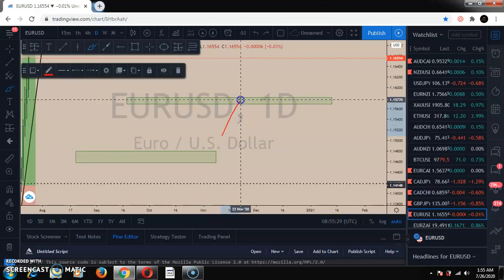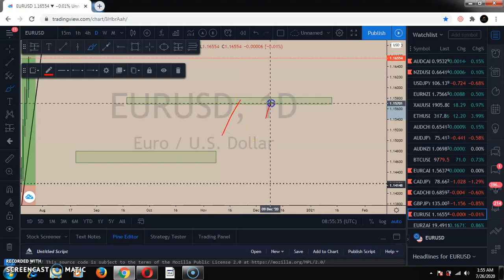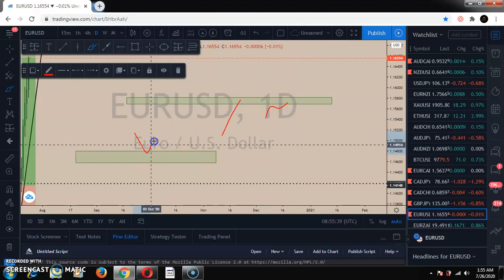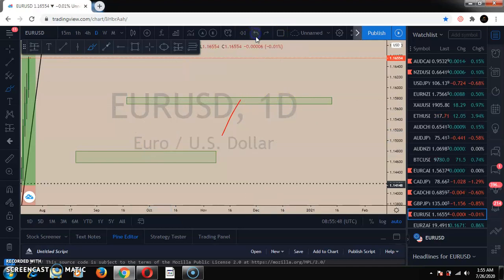Once the market gets to a region like this from the daily time frame, you should expect the 4-hour time frame to form a double top for the downtrend, or a double bottom for the uptrend, on either the 4-hour or the 1-hour time frame, before you take this short opportunity. This is a secret I just shared with you.